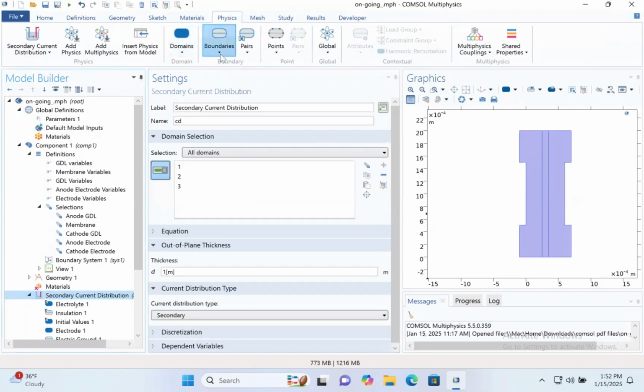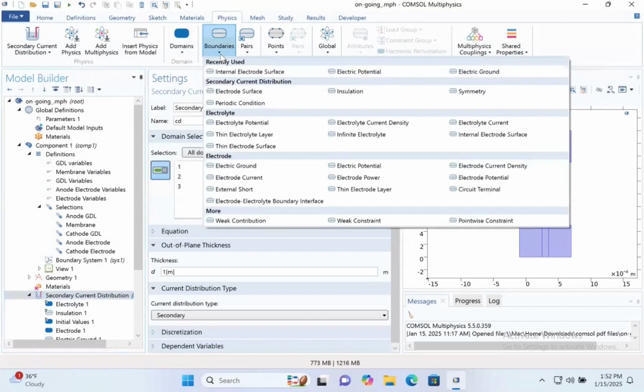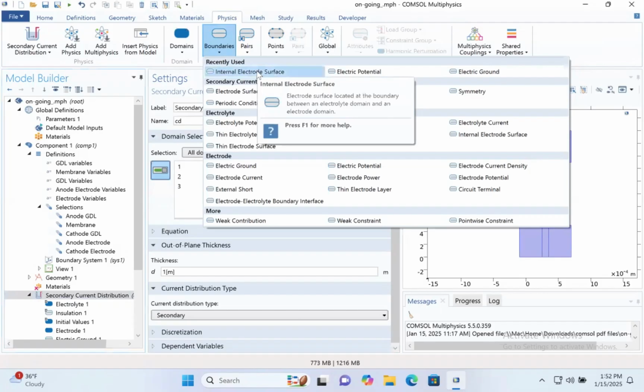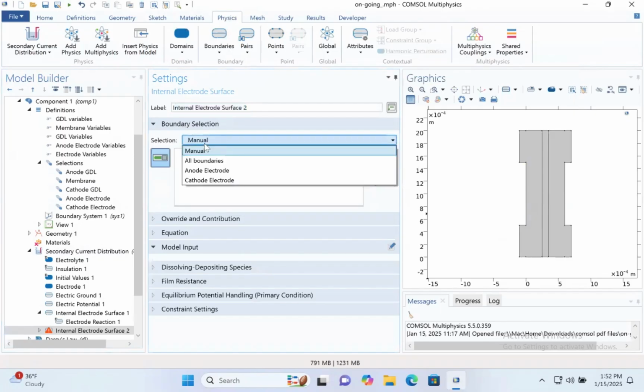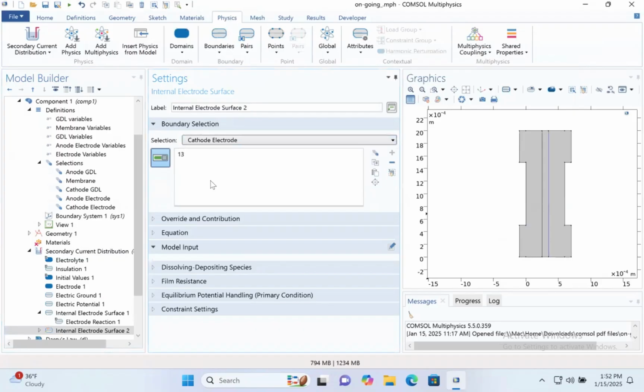We have boundaries, and let's add the second internal electrode surface. For the boundary selection, here it will be the cathode electrode.